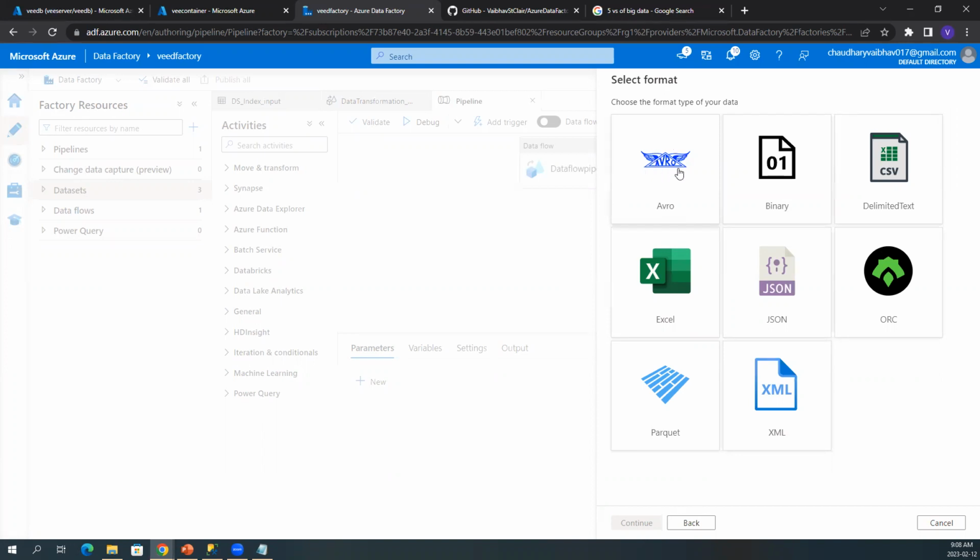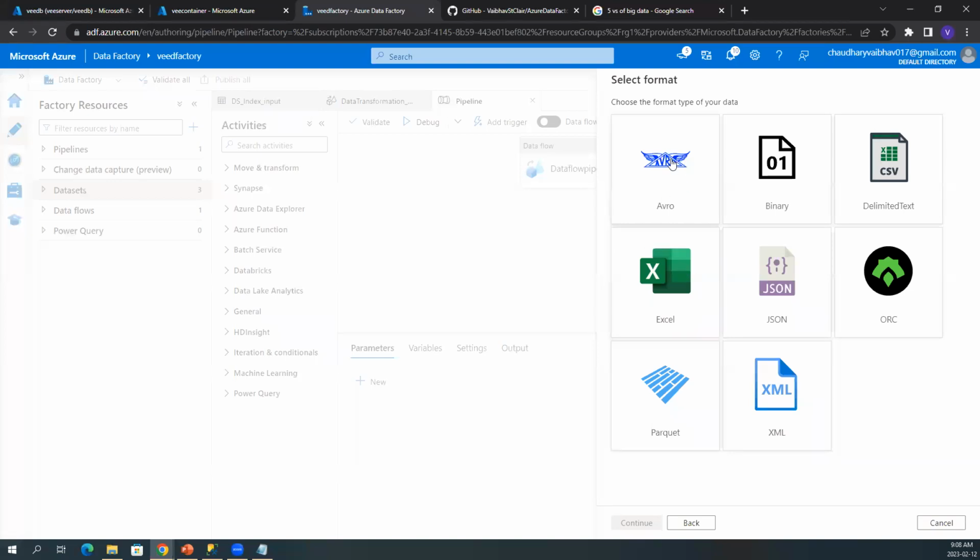And you can see there are a lot of things that may not make sense for now. That's totally fine. Avro, Parquet, ORC, and this binary. Maybe you guys know binary is the text .txt file goes in here. Delimited .csv files go over here. .json files go over here. Excel is just XLSX, XLSB, XLS files go over here. Okay.